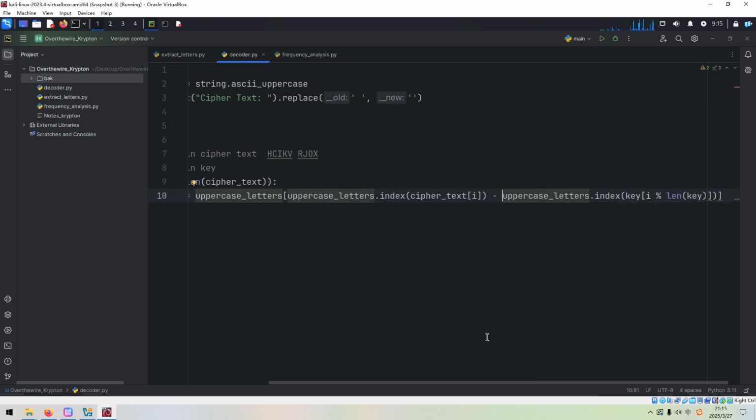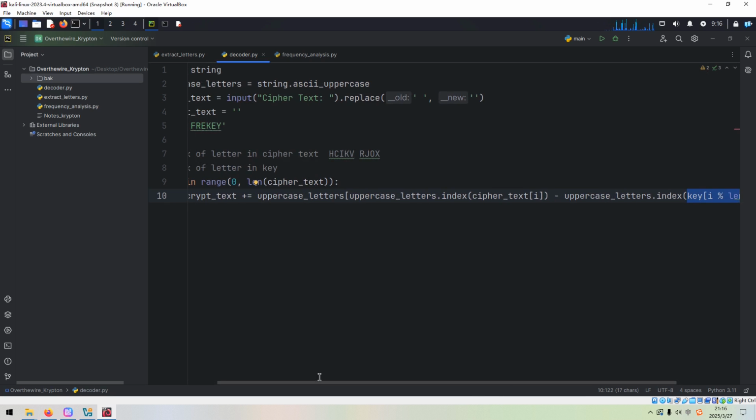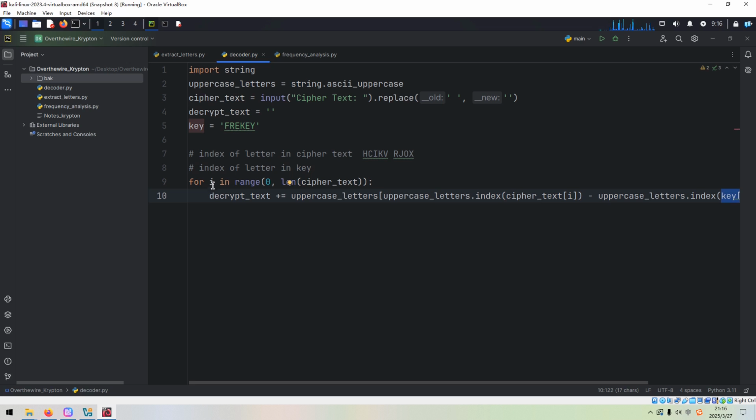And this part will get the letter. For example, in the first iteration, the i is 0, right? For this part, we'll get this letter in the ciphertext, and we'll get this one, the first letter in the key.